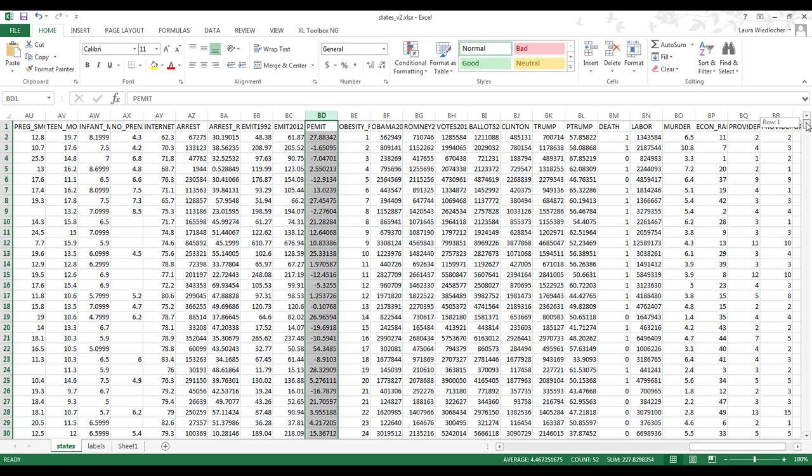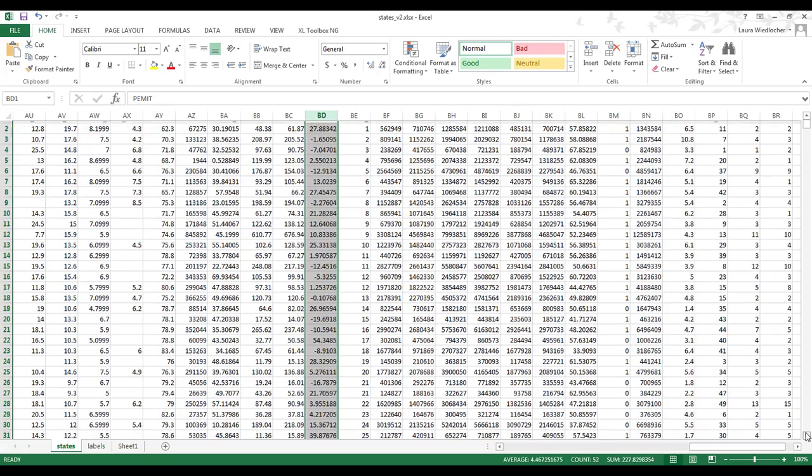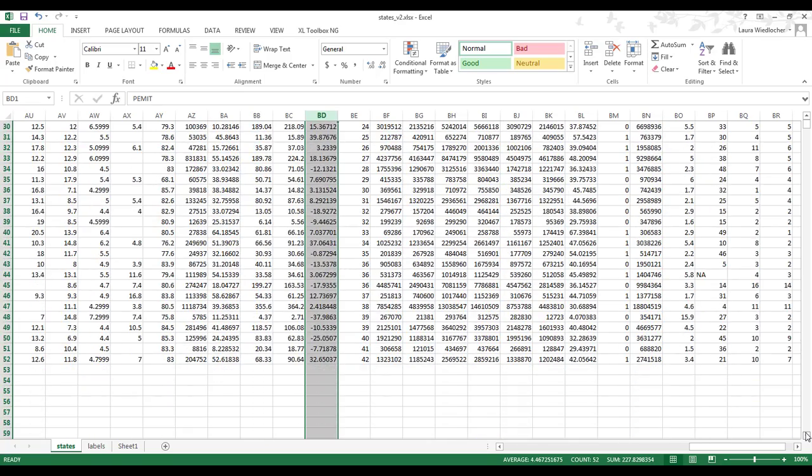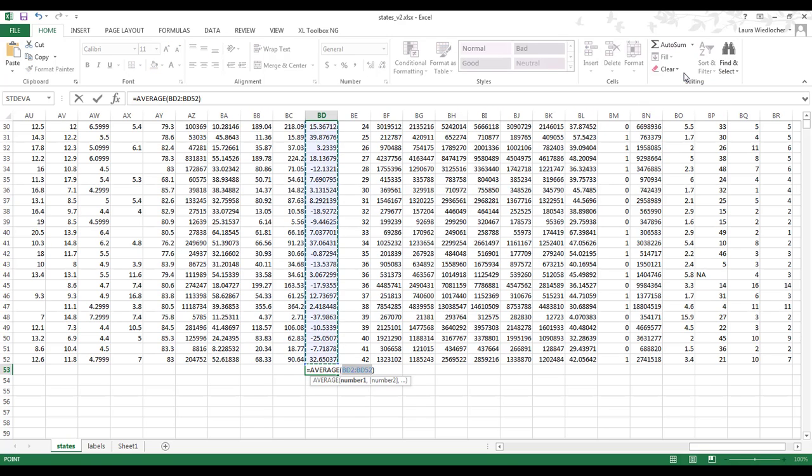You could pick any variable you want to, but I'm going to highlight that one just so I know where I'm at. And I'm going to scroll down here to the bottom of the data. I'm just looking for the first empty cell. And I'm going to want to calculate the average percent change across all the states here. So the way that we do that is I'm going to use a shortcut. If you come up here to this little epsilon symbol in Autosum, if you click the drop down, there are several other options. And for this first one, we're just going to look at the average. So I'm going to click average. And you can see it puts in the formula for me and highlights that column.